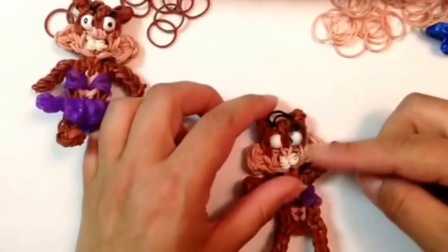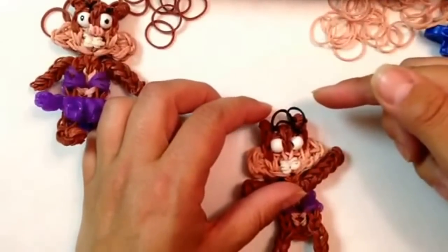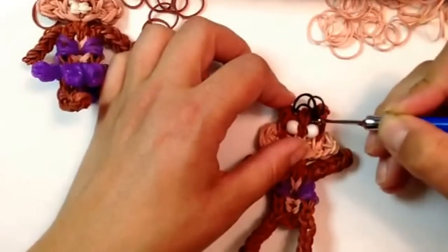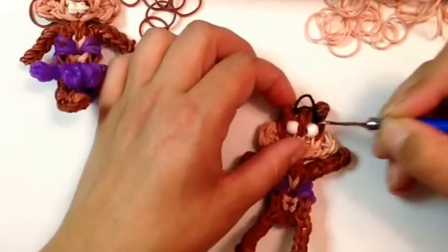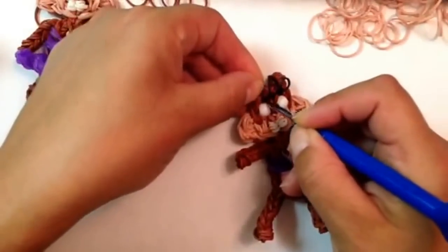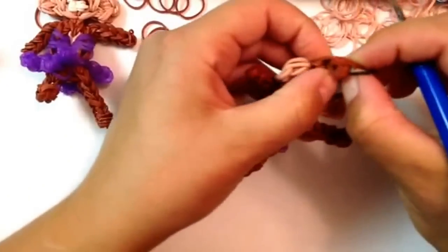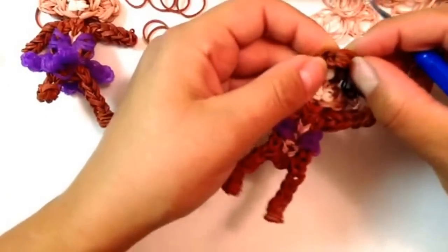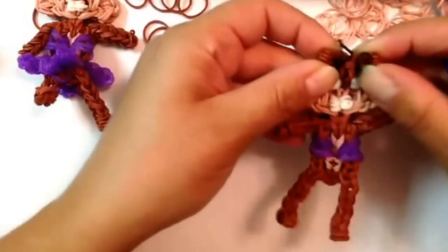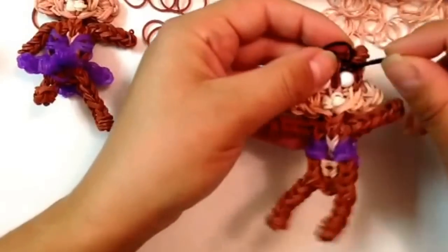Now, if your bands are going down, just give it a little twist with your finger, a little curl, and it will go up. Now what you're going to do is take your hook and you're going to hide that little knot. Just push it down towards the back. It might just take you a second. And now you're just going to take your scissors and cut that.